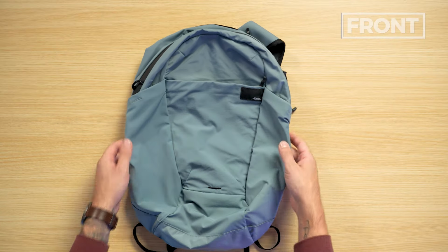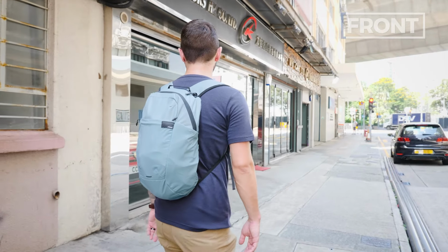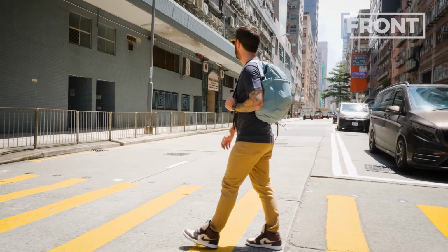Okay, let's talk about the front of the Matador ReFraction Packable Backpack. First off, I gotta admit, for a packable backpack, I think this has got one of the cleanest looks I've seen. And there's just something about that blue that I like. It's understated without being boring, but without attracting too much attention.